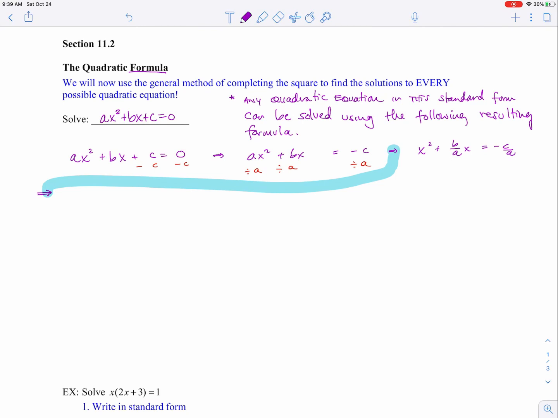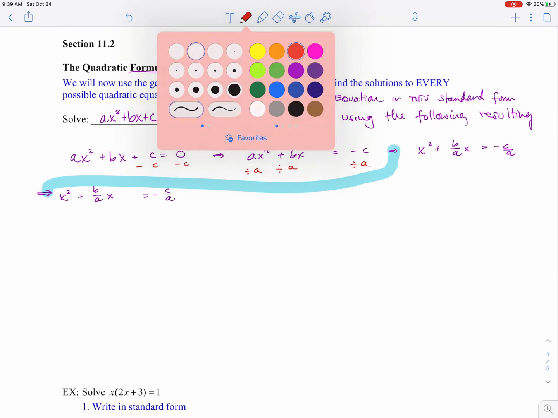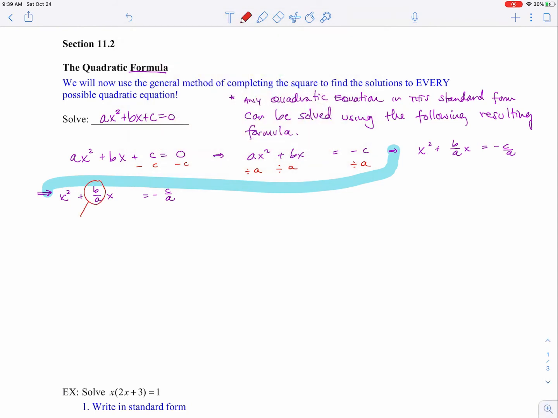We are now going to start completing the square. We've been doing this a lot lately, and hopefully you're with the following maneuver. I need to add the magic number to both sides that's going to make this a perfect square. In order to do that, typically we take this middle term, multiply it by half or divide by 2, and that's going to give us b over 2a. Then we take that value, b over 2a, and we square it, and we add it to both sides.